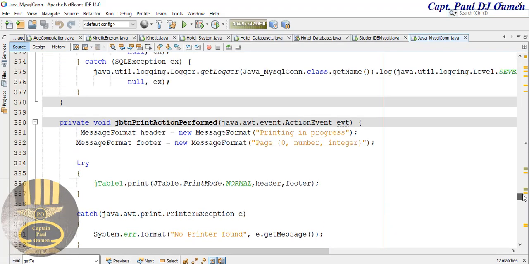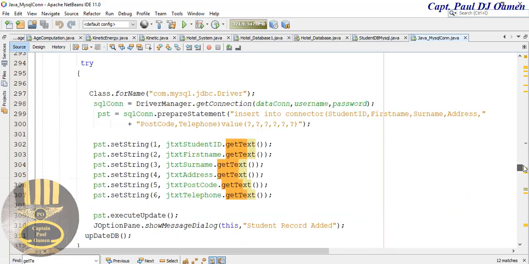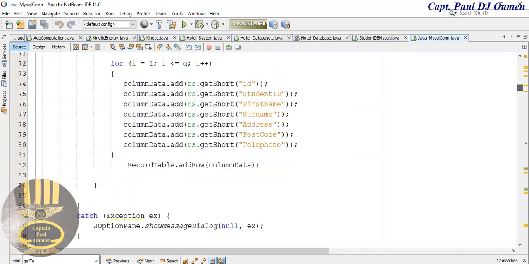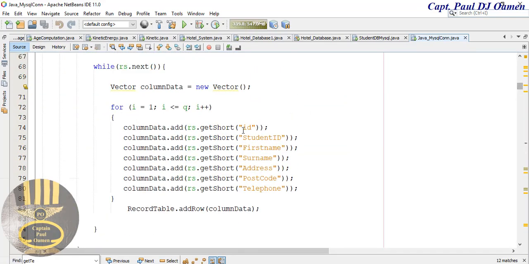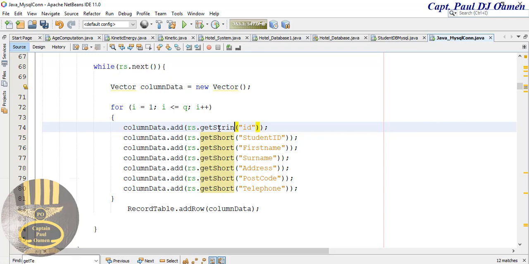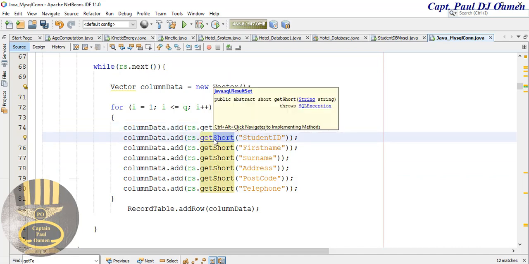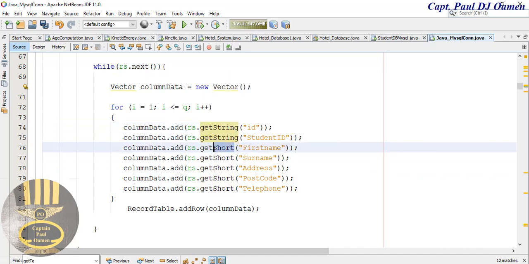The function. I think should be up here somewhere. I think we're there. Oh, look at that. That was supposed to be get string. So if you guys have done the same thing, please change that. That should have been get string. I'll change this as well.